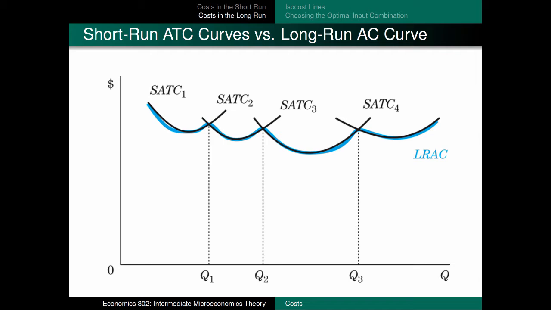However, if the pizza restaurant acquires a second pizza oven, something that it couldn't do in the short run, now the new average total cost curve would be shifted to the right of the initial average total cost curve. This is because the higher fixed cost associated with two pizza ovens is initially spread over small quantities, leading to a higher average total cost.